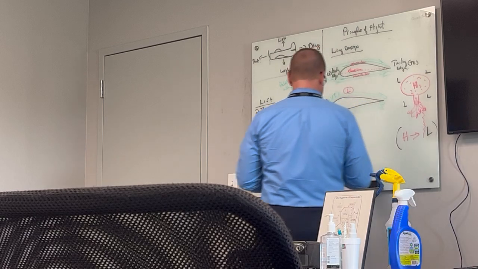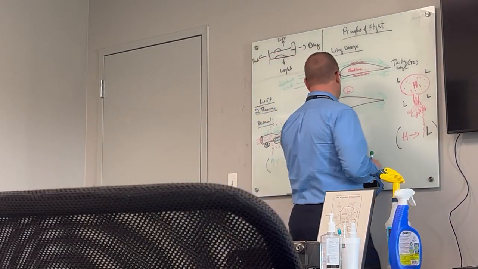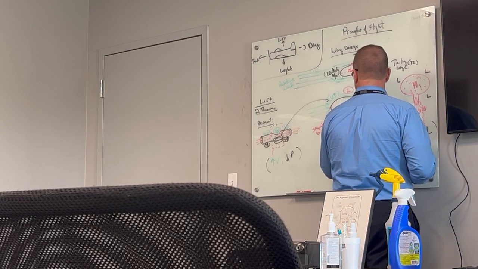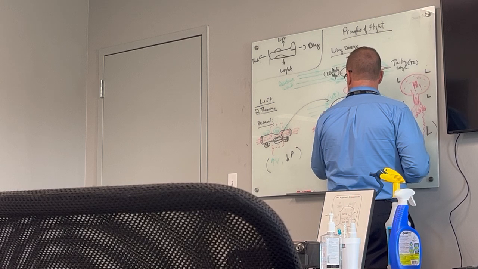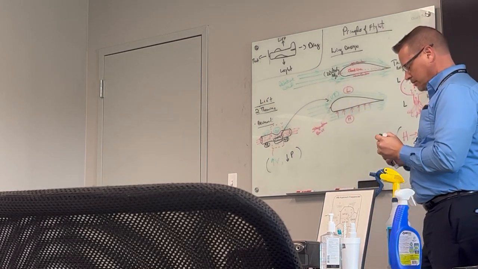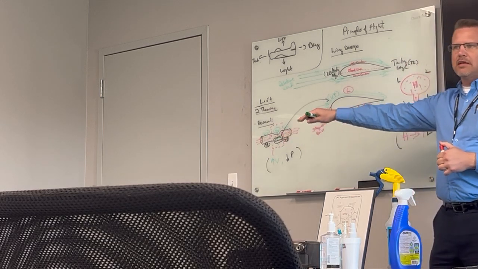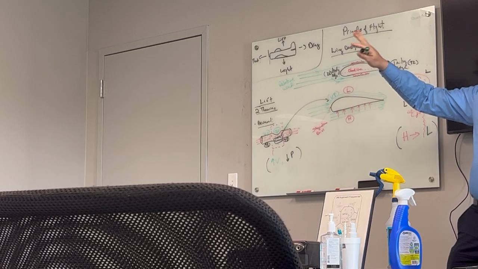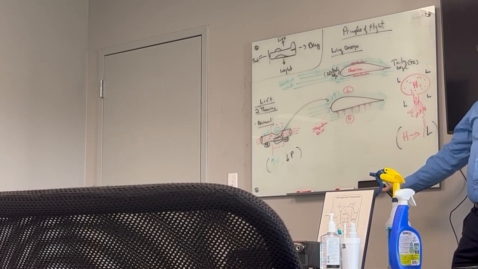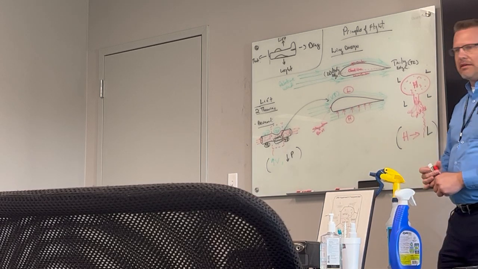Well, the same thing happens with our wing. As we're moving through the air, we have this relatively high pressure underneath, and it's trying to get to the low pressure. Problem is, there's this darn wing in the way. So what happens is it ends up pushing up on our wing, the high pressure trying to get to the low pressure, and therefore creating lift. Okay, so that's how I do Bernoulli. And I use the balloon example to kind of bridge that.